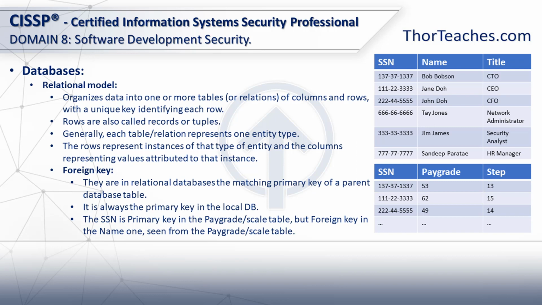We might have another child table that has her healthcare information, another one that has her performance reviews. So dependent on what we need, we query the parent database table and then whichever child database table we need for the information we're looking for. The key takeaways here really is the parent database table, the unique identifier is the primary key. In the child database table, it's a foreign key, and we will only have one parent database table for a certain database, but we can have hundreds or thousands of child databases.